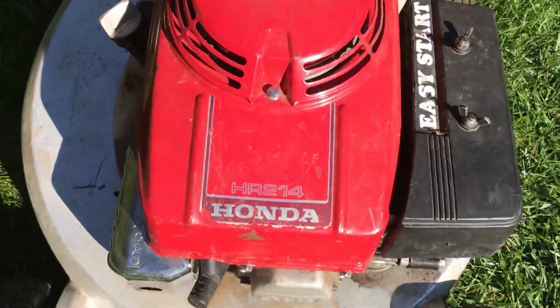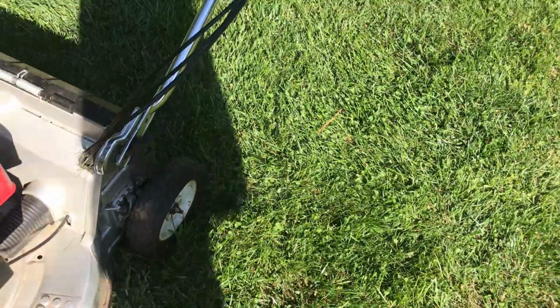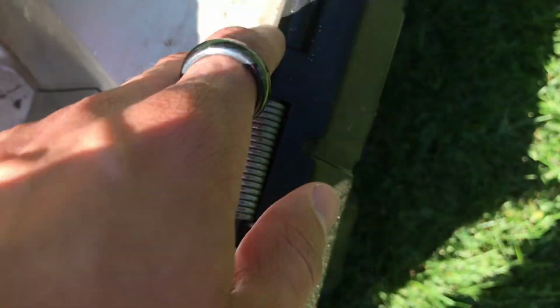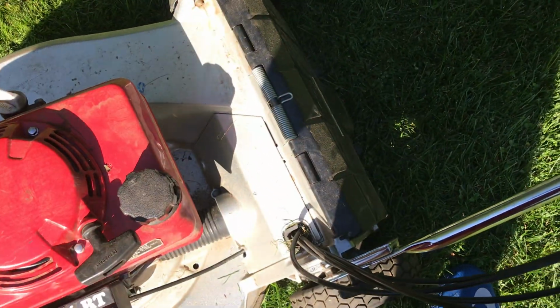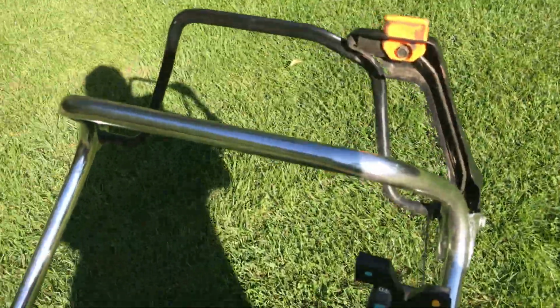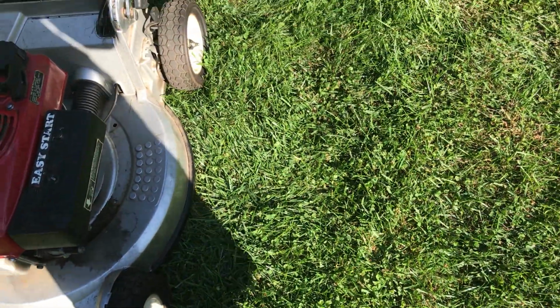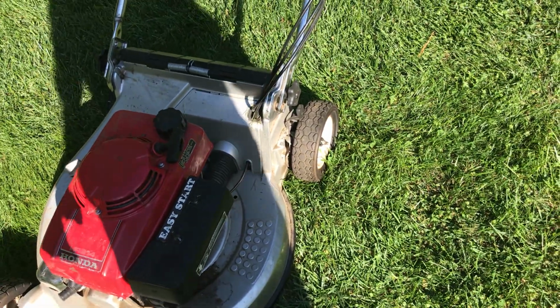It's a Honda HR214. Now, I can't quite date this particular one because there's supposed to be a sticker right here with the serial number, so I'm not exactly sure about this one, because I really can't get much information on this particular model without that. Because there are so many different versions of the HR214, I'm not exactly sure what year this one is, but I'm just gonna take a guess. I'm gonna say 1985.